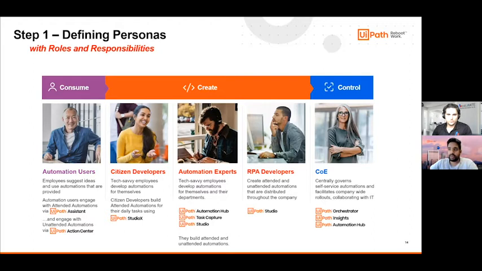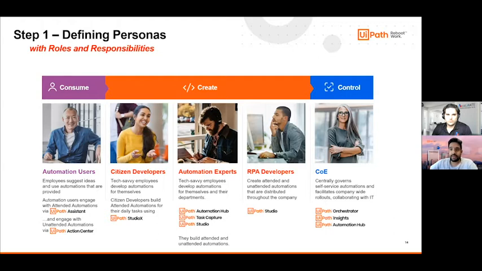For unattended robots, we have something called Action Center, which allows them to have unattended robots pause their workflow and ask humans for help, basically bringing humans in the loop. And so those are going to be some of those unattended scenarios where the human enters, or there was a handoff from the unattended robot to the human user.